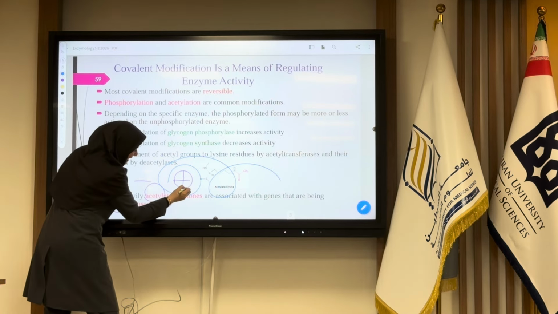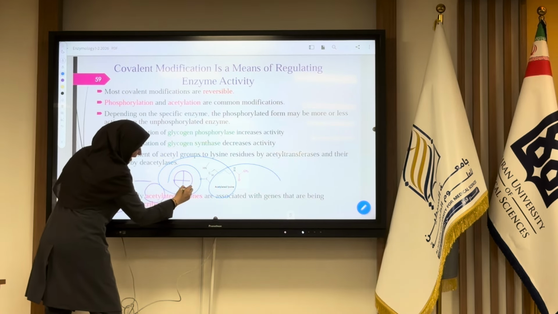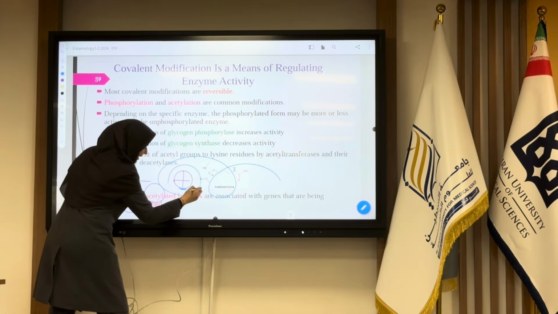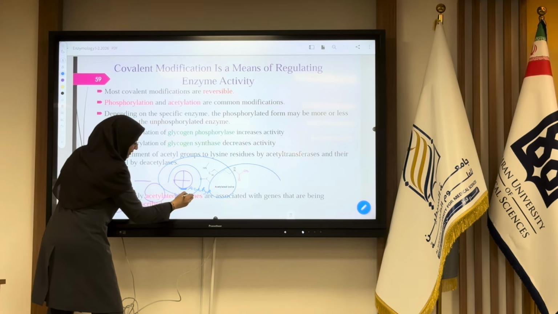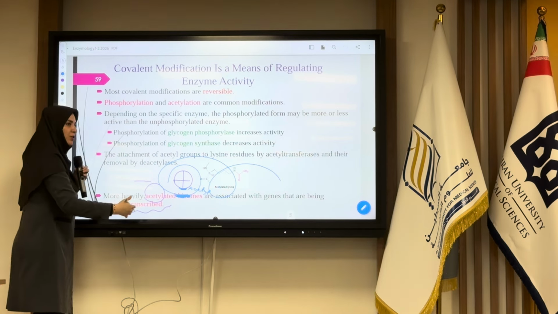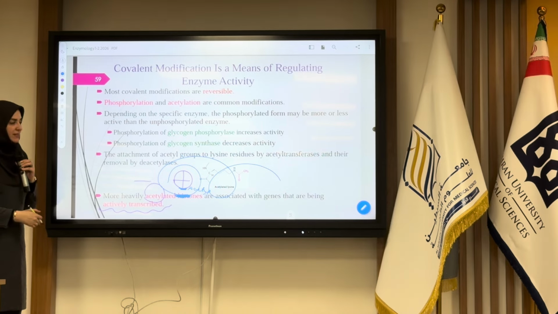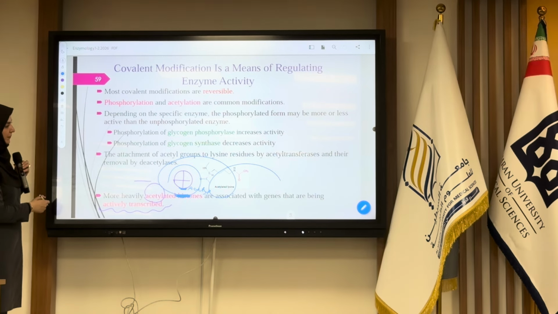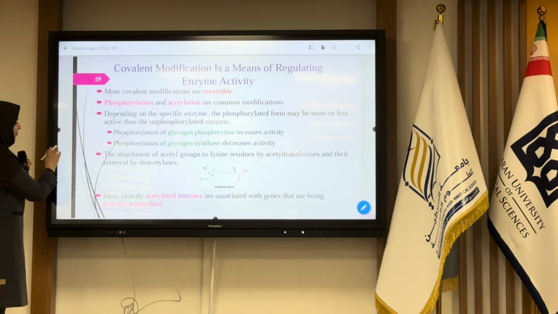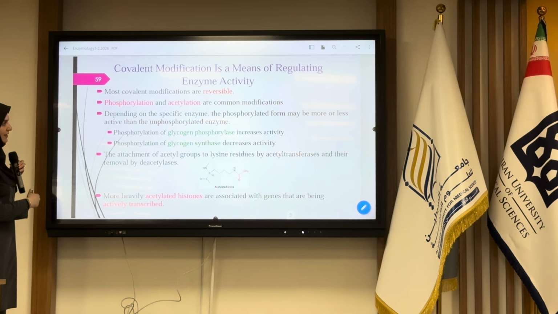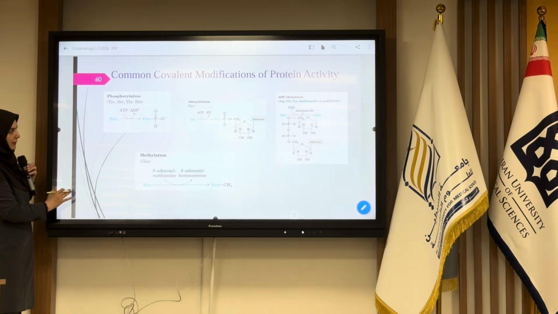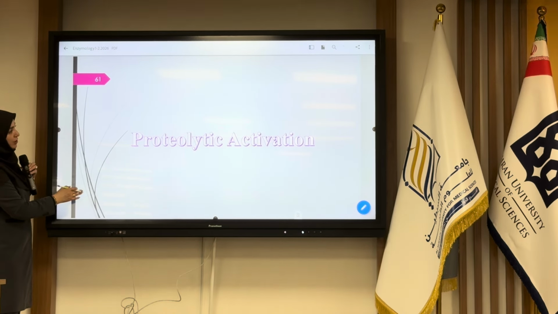It means that here you have the acetyl group and the genes that are near here are very active. They transcribe several times, okay? This is the concept of this slide. The acetylation of the histone. This is the controlling of gene expression because I'm sure Dr. Panahi, inshallah, will explain. I didn't want to focus on the text. And this is for more information.